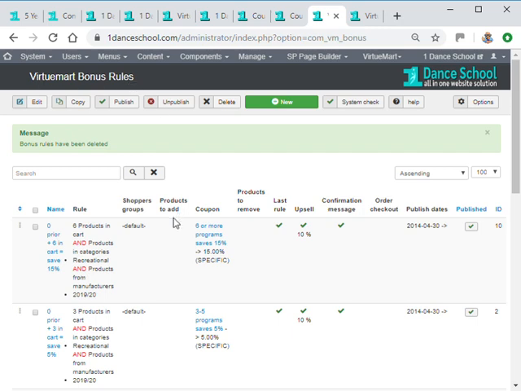So this takes a little bit to get the logic right, because remember, we're always working off the next order, and then when we're in the cart, we're working off of what has been added to the cart. So let's take a look at the first one, where I don't have any prior programs or products that qualify. So I'm in the default shopper group, and when I add 6 or more programs, I'm going to save 15%. The other level we have is when I have 0 ordered already and I add another 3, I'm going to get the 5% discount.